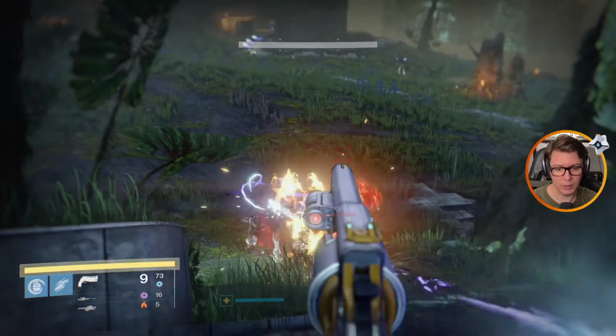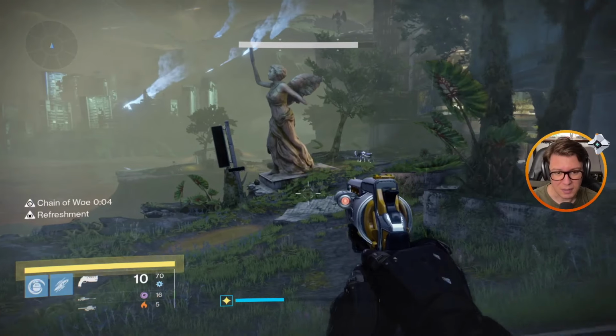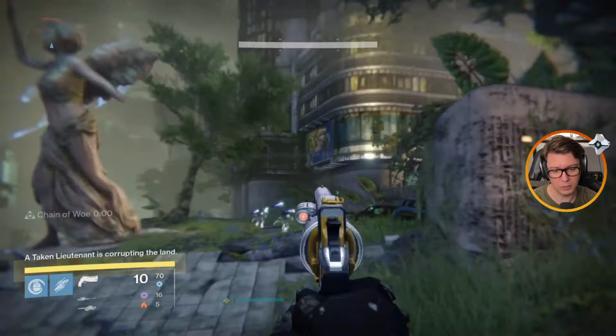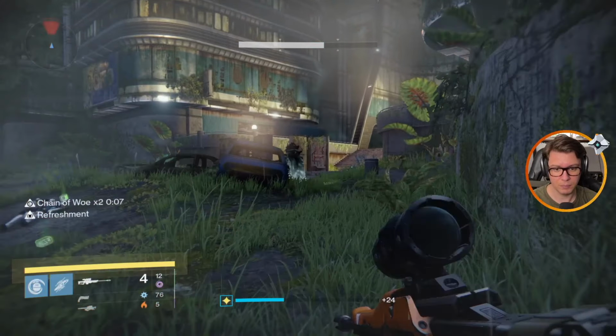I really wish Destiny did more like that. Because the chests that you find out here are honestly garbage. It's like, what, $5 worth of glimmer? And then possibly a blue or something.